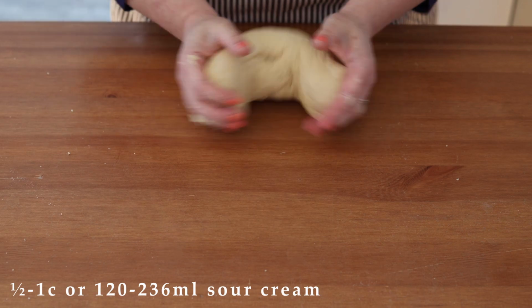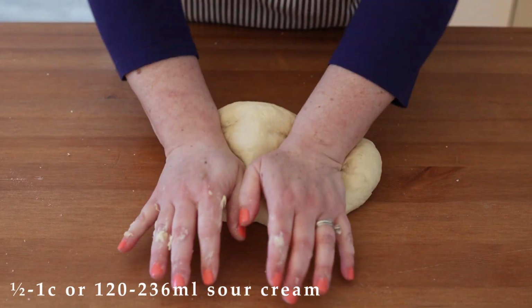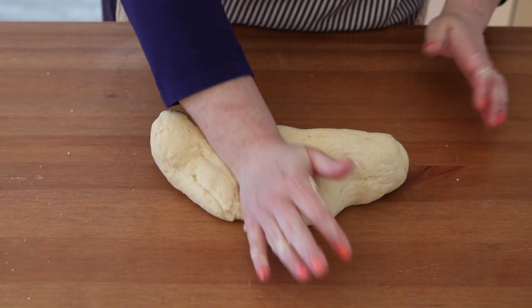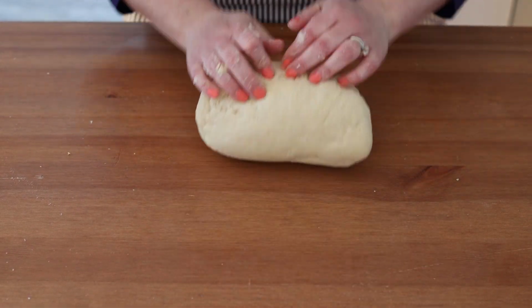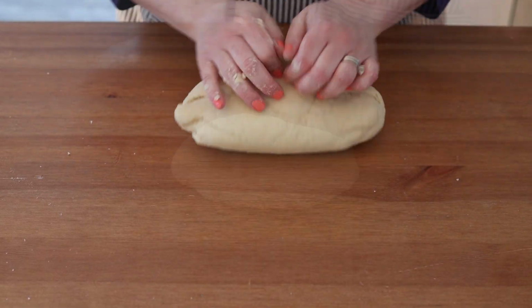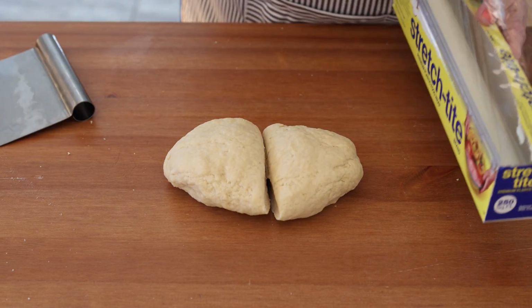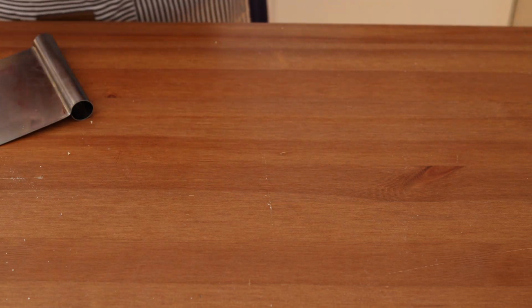In the end, I added the full 3/4 of a cup plus another couple of tablespoons. So keep the container of sour cream nearby to use until you reach an elastic, smooth dough that doesn't stick to your hands. The consistency and smell of this dough reminded me of pasta dough, actually. So now divide your dough in half and wrap each of them in plastic wrap, but keep them at room temperature while you get your pot of oil ready for frying.